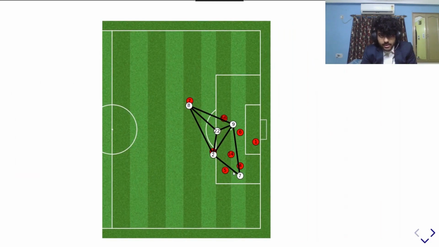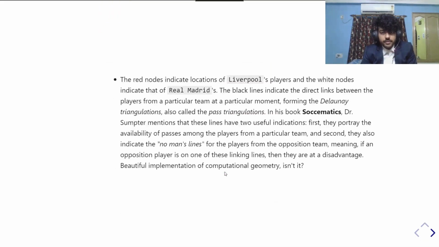And yeah, so this is the Delaunay triangulation for Real Madrid's players. The red nodes indicate the locations of Liverpool's players, and the white nodes indicate Real Madrid's, and the black lines indicate the direct links between the players from a particular team at a particular moment, forming the Delaunay triangulations.